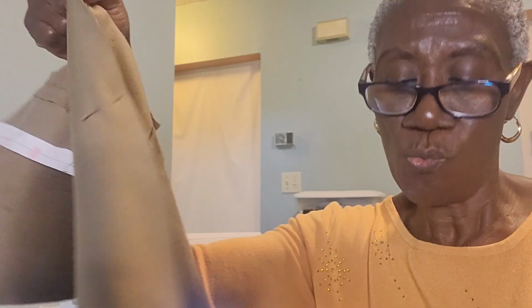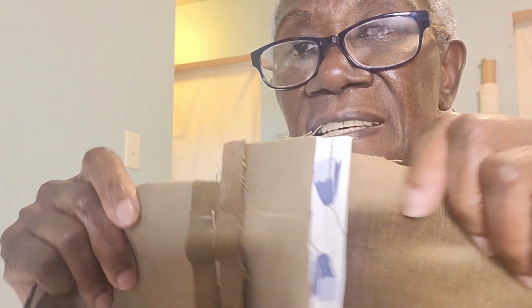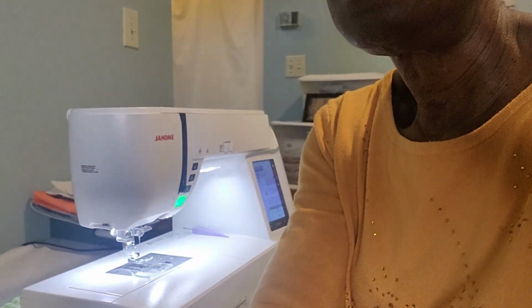I'm gonna walk you through sewing one side, and then I'll come off and sew the other side. If you like, you can put a mark at your 5/8 at the bottom. This is the bottom, so you can get it right. And please remember to pin all your notches, match them. Okay, so give me a minute. There we go.